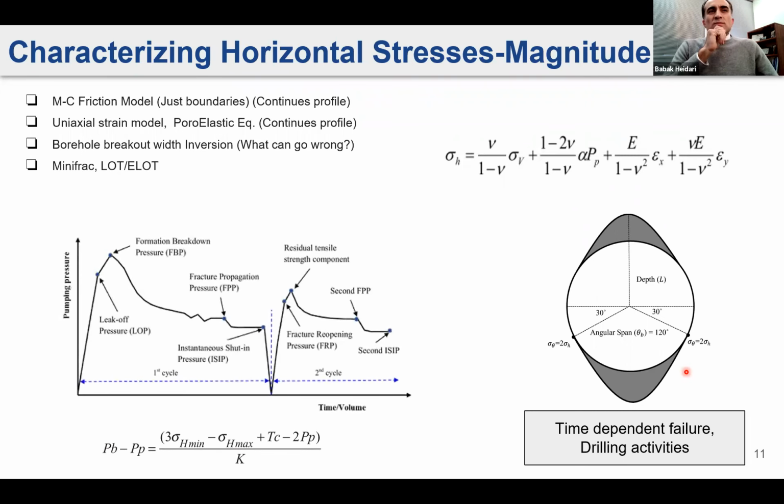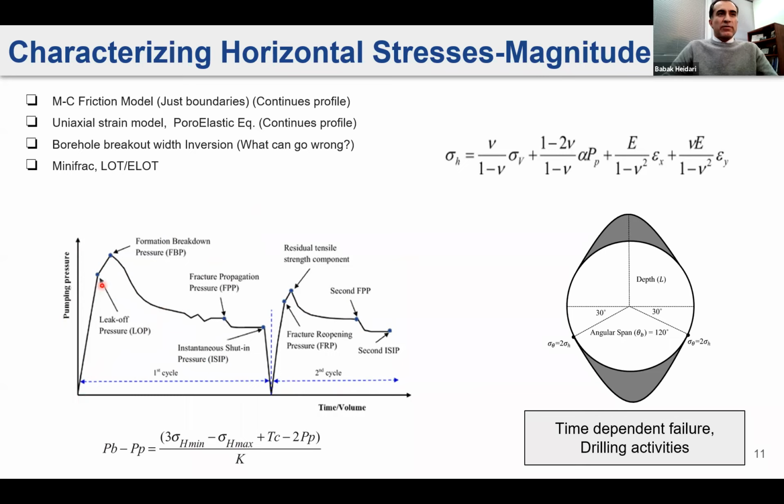And then you are all familiar with the mini-frac, leak-off test and extended leak-off test. Basically, I'm highlighting here that I'm not going through the leak-off test. So many people are expert on this. I'm a user of this. I have run this test and I know, but I prefer not to spend too much time around this thing. So there are different measurements that make this a proper test. This is the extended leak-off test. This is the arrangement that I like to do.